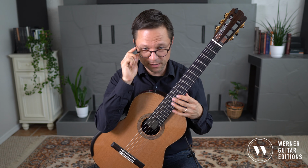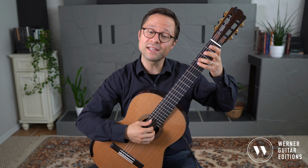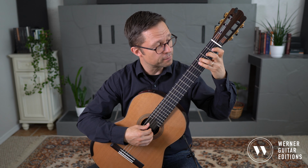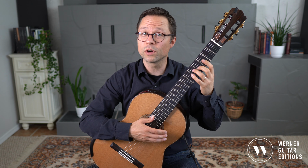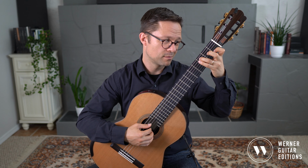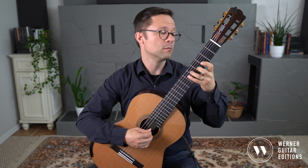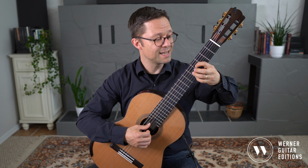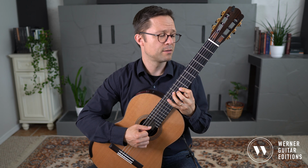The second thing I like to do is much more practical in terms of how to play the piece: you get the bass note first, then the rest of the chord. Because when you're doing these shifts, you don't really have time to grab the whole chord at faster tempos. You must just grab that bass note. Just focus on getting that bass note, and then you have lots of time to get the rest of the chord.